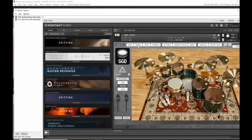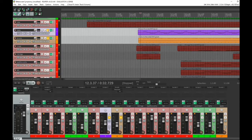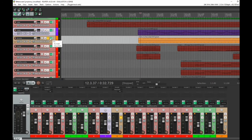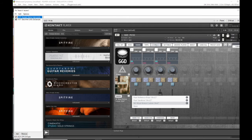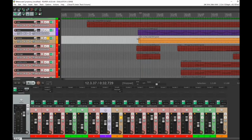A few little notes about this. The snare I used was the Bronze Custom because it just has a more full sound to it. And then the hi-hat I used, you can see on the closed, it's edge closed as opposed to tight, so it sizzles a little bit more. And again, just to really take up the space.